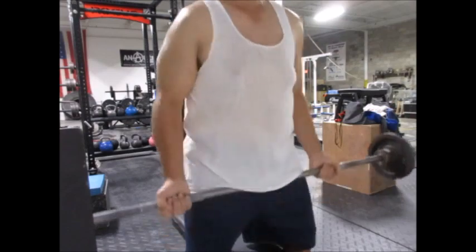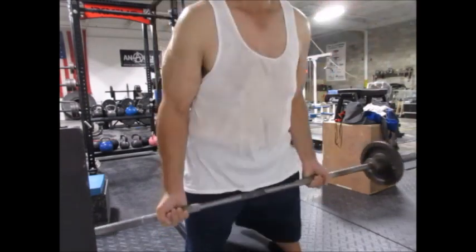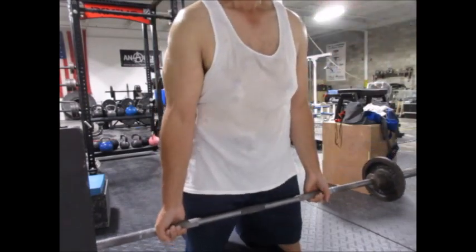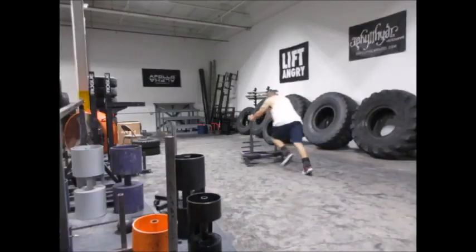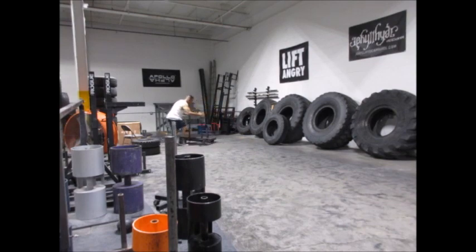I want that 135 pounds for 3 sets of 10 with a 30-second rest period in it. That would make me a happy man. And my 10 sprints at 30 feet each.